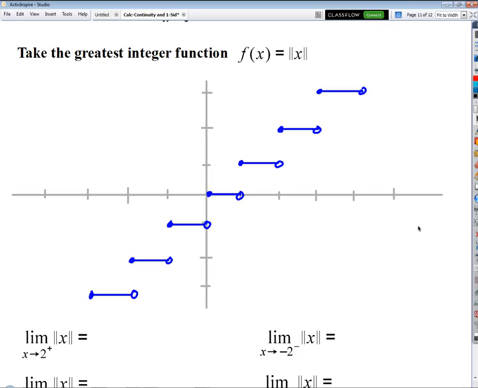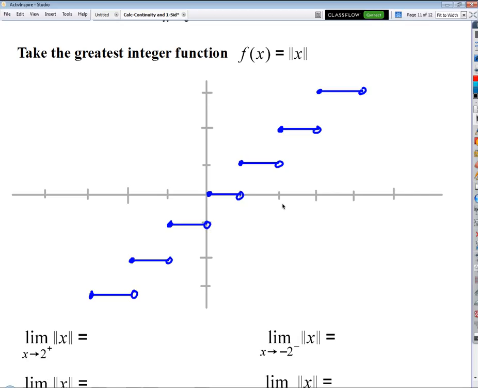Yeah. Right? Would you agree, when an ant walks along this function from left to right, as soon as he gets to another integer, he jumps up to the next stair. So it really doesn't overlap. It's only defined for one y value for every x value. It is a function. But then how come you're getting polar?